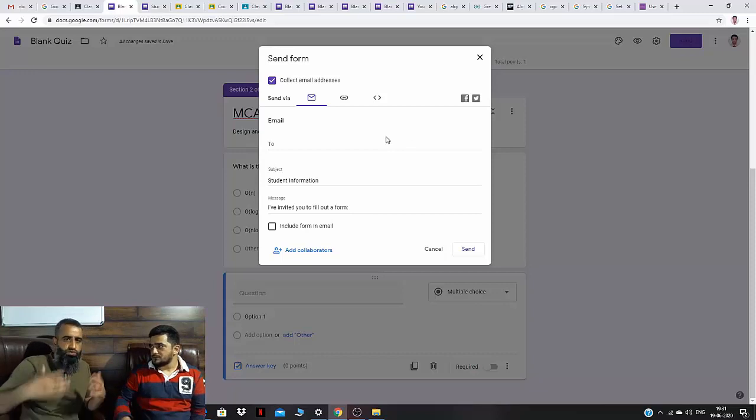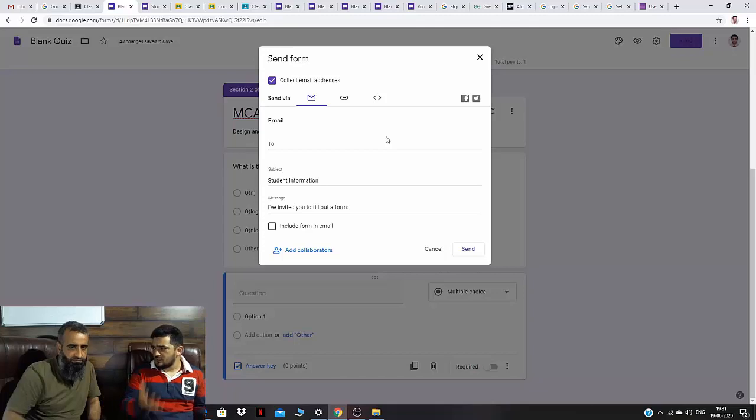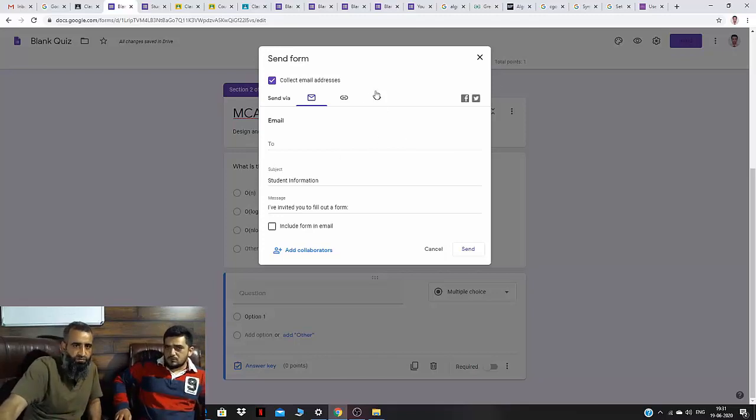So there are basically 2 options. Either you have students in your Google Classroom already and you can share it with them, or if you want to send it to an individual list, you can simply type in their email IDs. As it says, we can type in all the email IDs and send it to our students. But since we are mainly using Google Classroom, we will not use the send button. We will assign this exam using a different functionality instead.